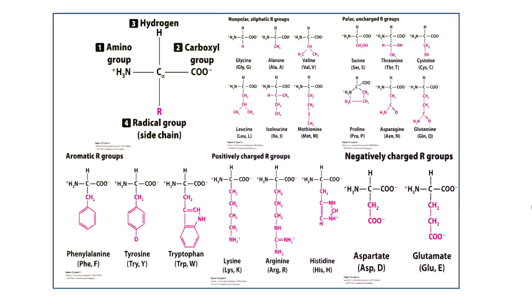This is a list of all of the biological amino acids in our bodies. And so here is a standard baseline amino acid, and these are the groups that are common to all 20 amino acids listed in this chart. It has a central carbon linked to an amino group, a carboxyl group, a hydrogen, and some form of R group that sometimes has a charge, sometimes does not. Sometimes it's an aromatic group, sometimes it's nonpolar, sometimes it's positively charged, sometimes it's negatively charged. And the chemical nature of the R group is what directs the protein to fold properly.